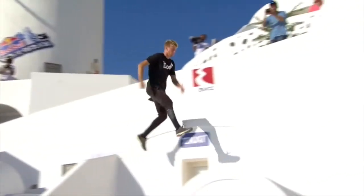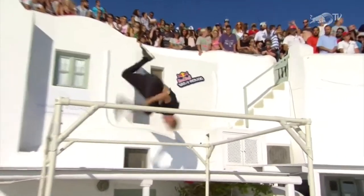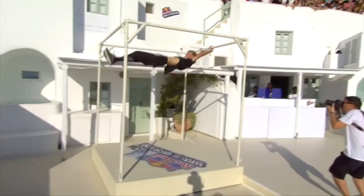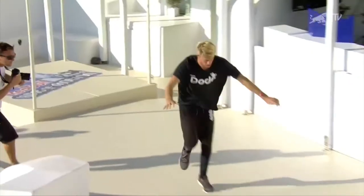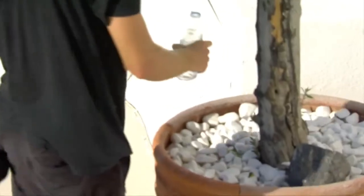Yeah, and as you saw, just right off the top, Alfred's style is just gigantic moves with huge risk. One of the things he's really known for is pushing the level and skill of free running in parkour these days, trying to do a ton of high-level moves, such as right here, doing a swing cast, not just an actual backflip, but doing a full twist to land. Not an easy task by any means.